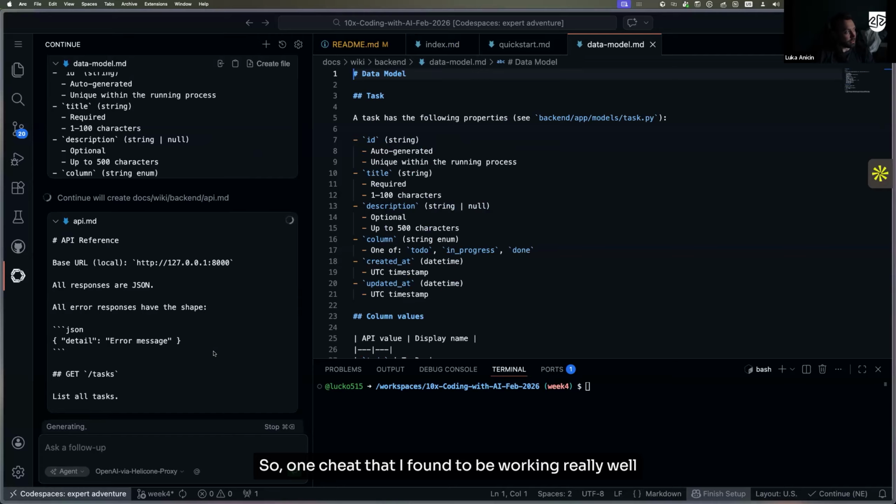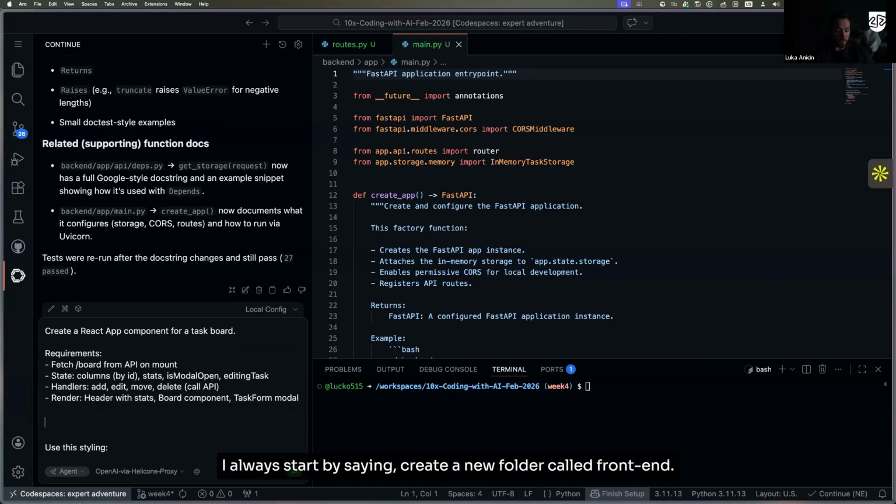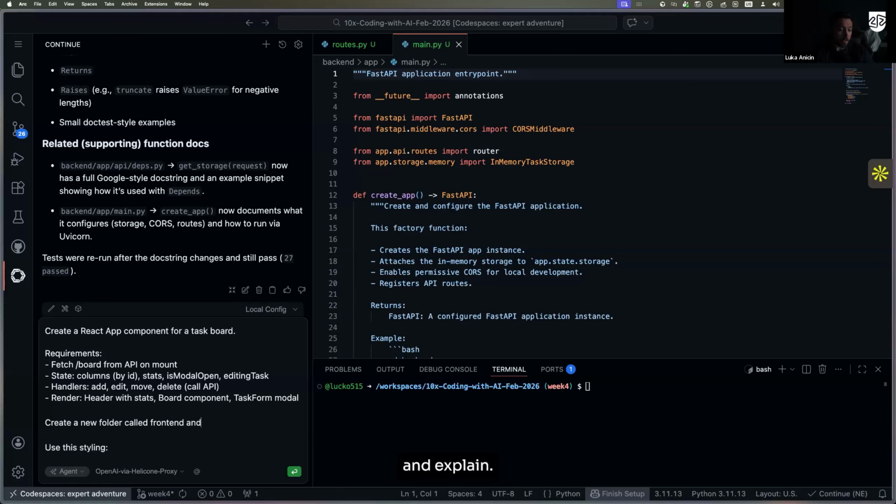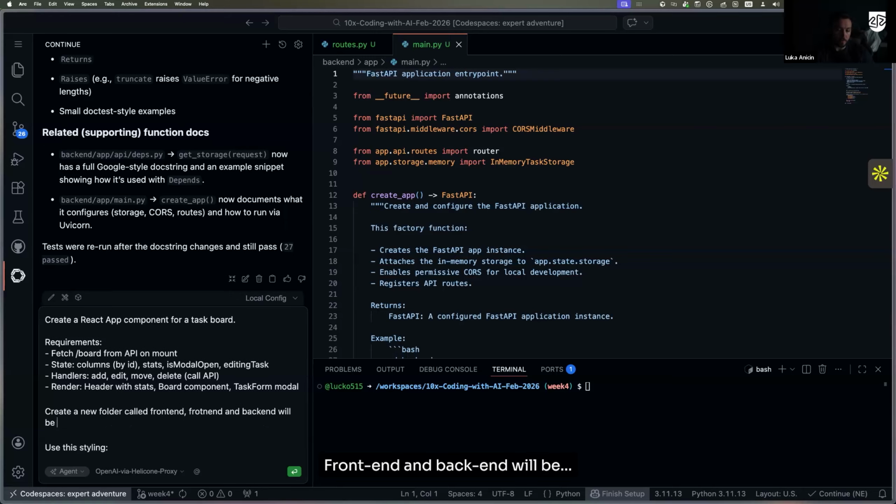So one cheat that I found to be working really well is to let AI analyze the code as we did in the first week. I always start by saying, create a new folder called Frontend, and explain that frontend and backend will be two different GitHub repos.